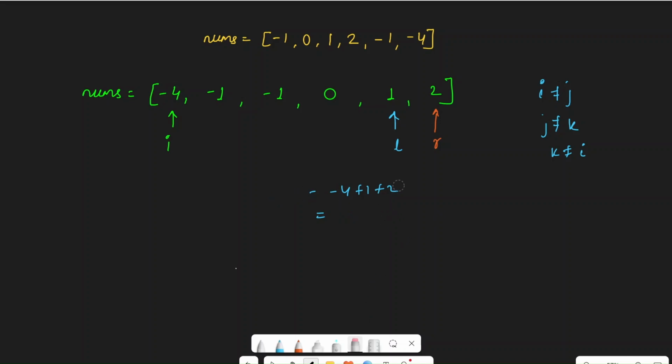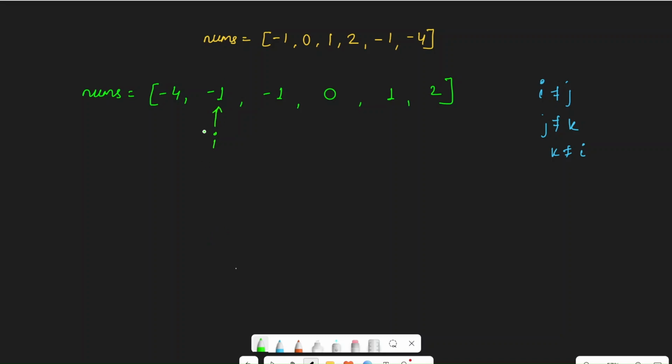So if we do that, now my L would be on the same location as my R is, and we are violating this condition. That is why we can't do it, and we will not have any triplet which will have -4 in it. So let's remove everything, and now I'm going to shift my I. So next I that I'm going to look for is this one.